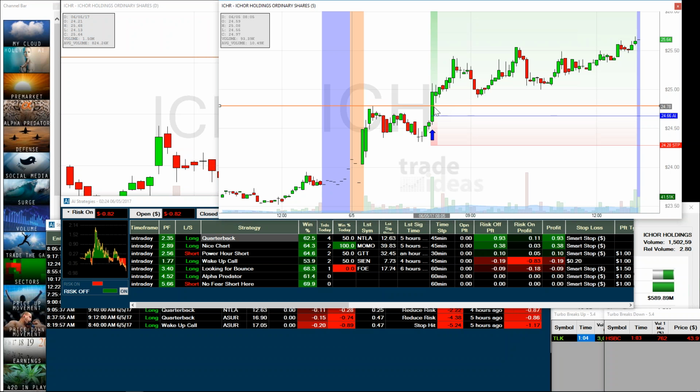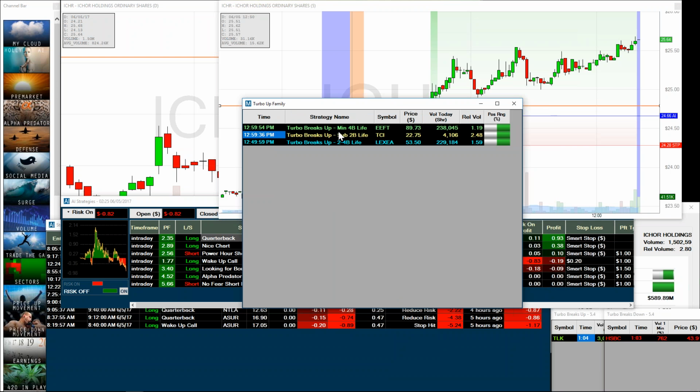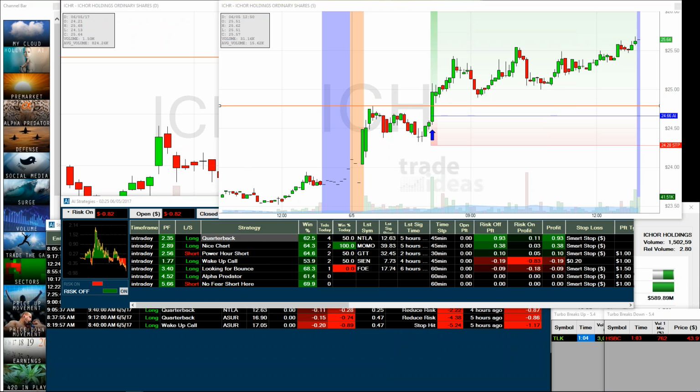So that's what I like to call gold star number 2. We've got statistical probability coupled by nice clean range break here. And then after it starts popping this high, it started coming across one of my turbo breaks up tickers and exhibiting extremely high 1-minute volume. So that, ladies and gents, is what I like to call the third star. Holly play, statistical weight, perfect little range break here. Then boom, as soon as it's out of there, boom, boom, boom, coming across my other alert windows telling me about the crazy 1-minute volume that's going on. So you see how those 3 aspects lined up perfectly on this trade.